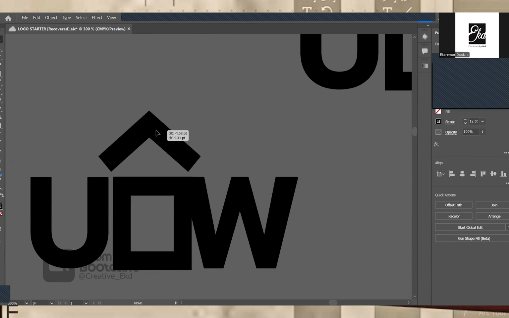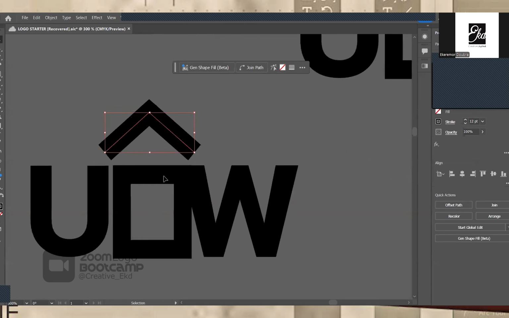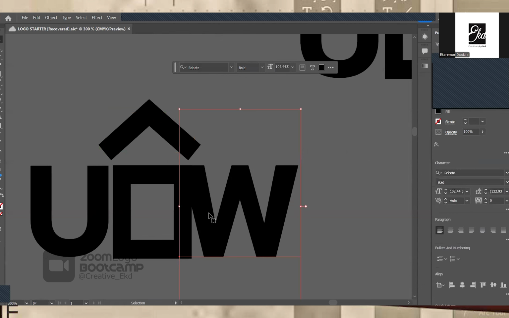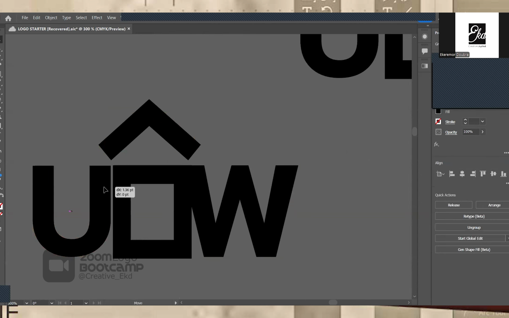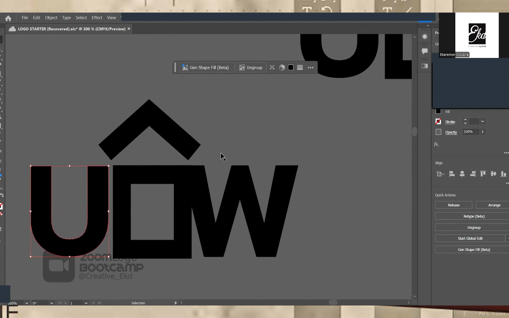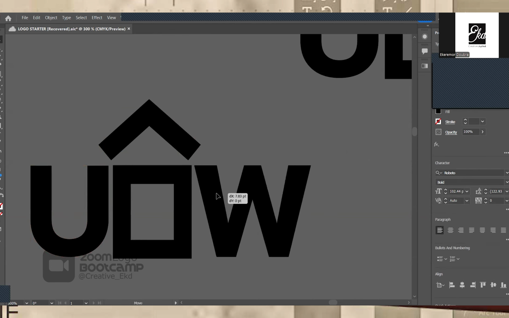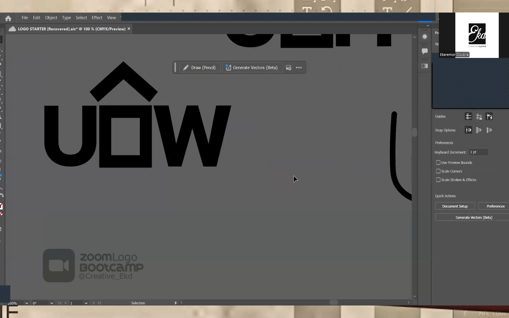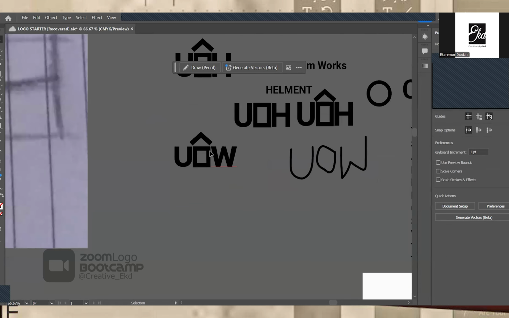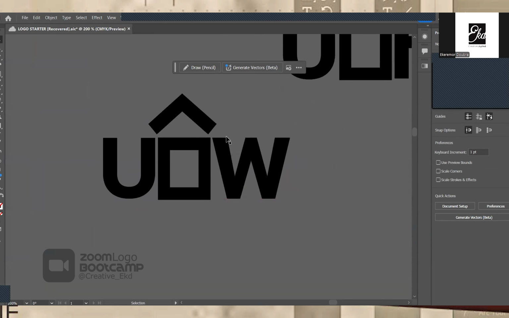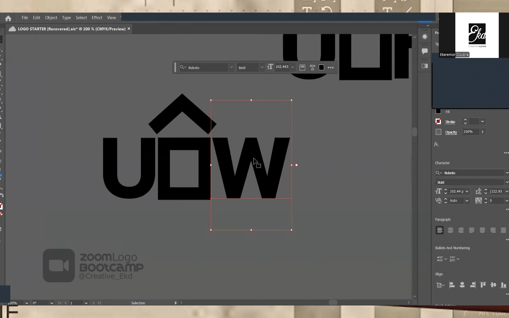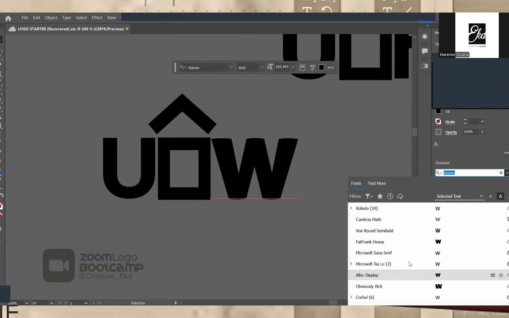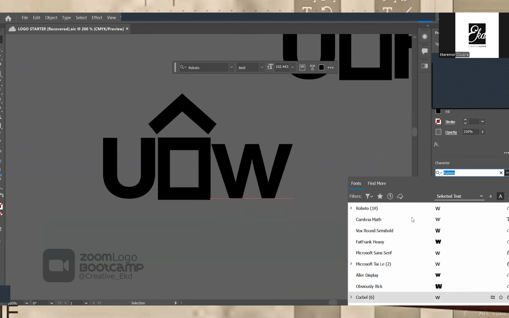Let's try something. I'm looking at our spacing also. Our text has to be, the spacing has to be equal. Do we have any other W that we can work with?